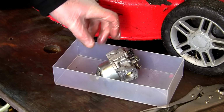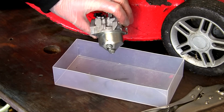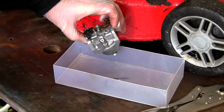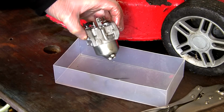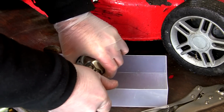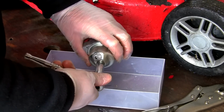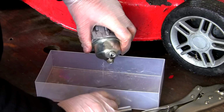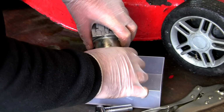Okay, so the next thing I want to do with this is just remove the bowl from this carburettor. Hopefully you can see really well. It's quite clean on the outside. Normally I would just blast this off with a compressor, clean it all off, but it's not actually too bad. So all I'm going to do now is remove this bowl at the bottom. That's it. You'll see the remainder of the fuel just wants to come out of here.